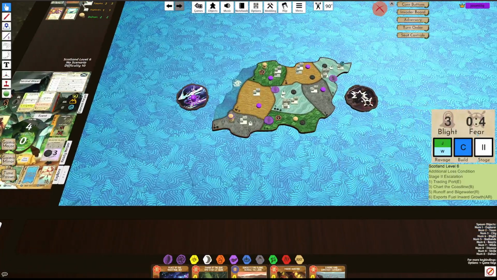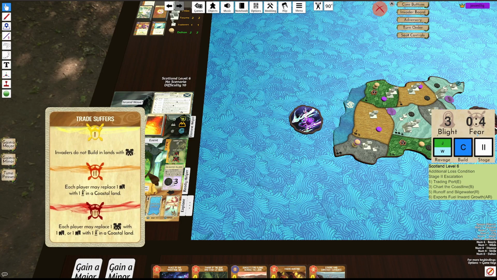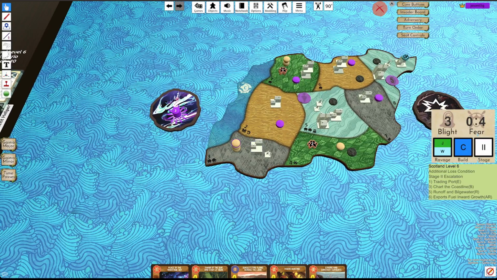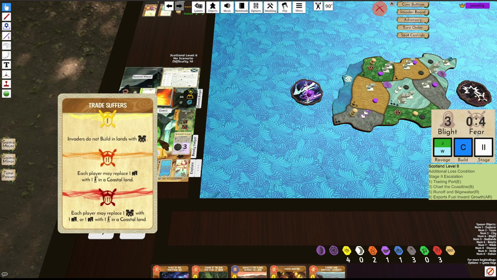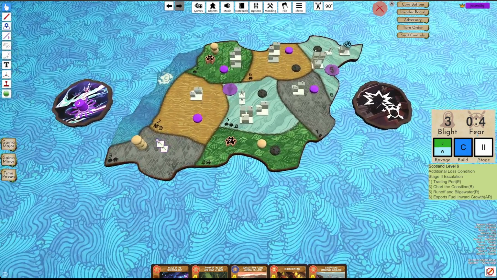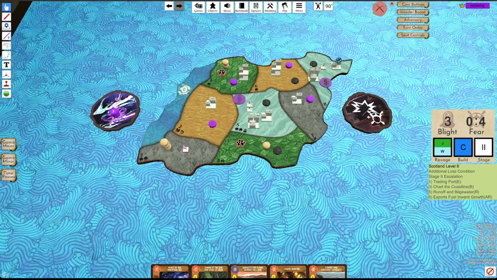Okay, so Blood Draws Predators is gone, but that's been cleared. Great. Tier level 2, replace a town with an explorer in a coastal land. I mean, I guess I can do this, yeah. And then I can just clear this, whoops. I can just clear this now with my Animal Innate, and remove an explorer or town from a land with 2 or fewer invaders. I think I'll just remove an explorer because I don't want to remove a town, I think, yeah.